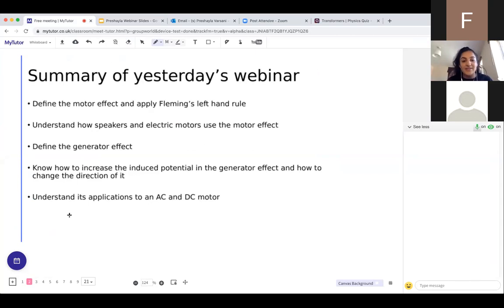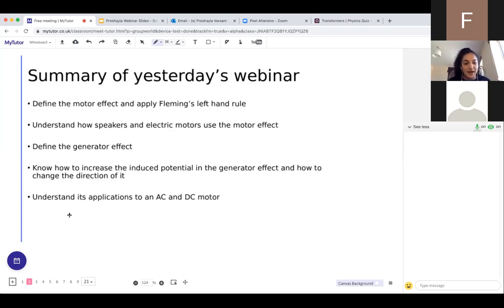When you place it into a magnetic field that's already existing, those two magnetic fields interfere with each other and we get motion. So we know that the wire moves without us touching it, and we need to know what direction it moves in. So we use Fleming's left-hand rule. And hopefully you remember that the thumb means motion, the first finger means field, and the second finger means current. Okay, they should all be at right angles to each other, making this weird L shape thing. And always use your left hand so you get all your answers the correct way around.